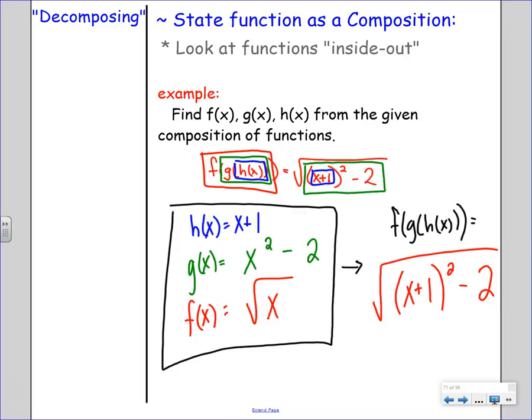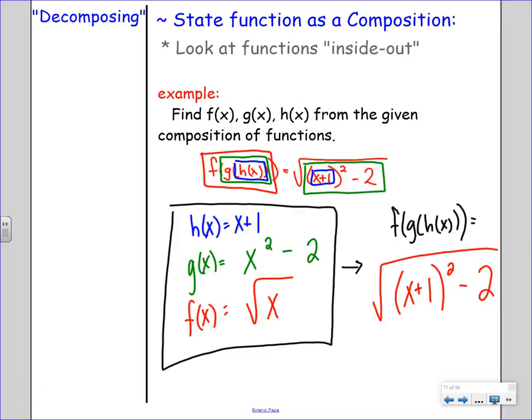Question, did it work? Once again, was that the absolute only way that you could write it? No, there are multiple ways, but I would say that's the best way, because we peeled back as much as we could. The x plus 1 was the most basic elemental inside piece. He was the innermost. Then we said, well, what's going on to the x plus 1?